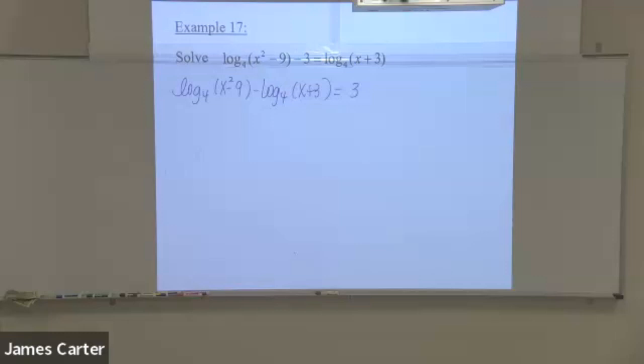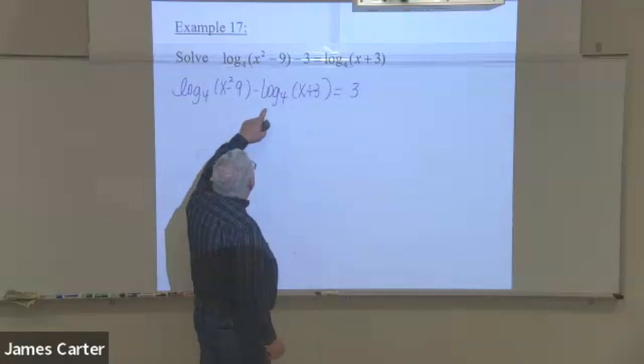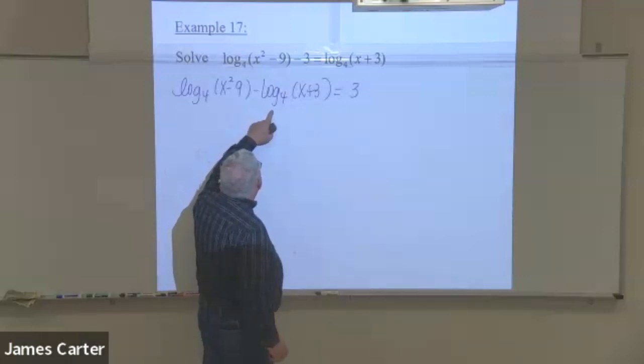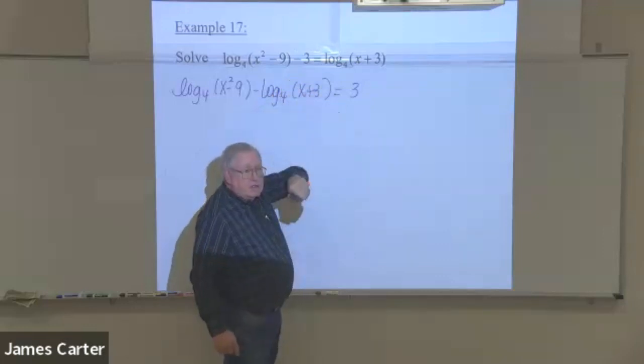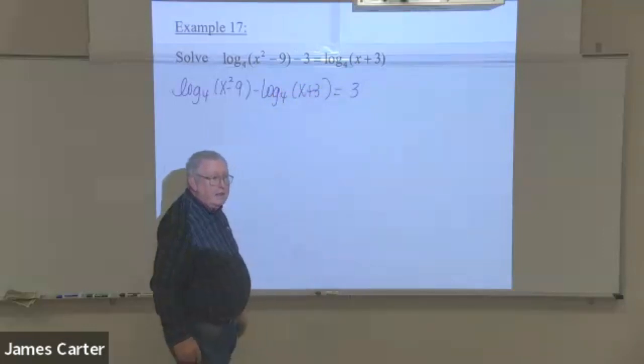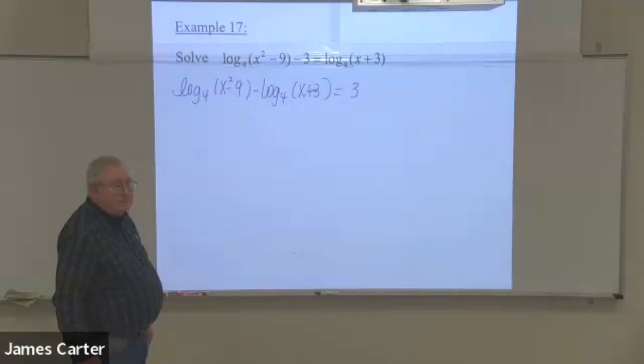Would the log cancel out and stay on the opposite side of the equal sign? Since it's log 4 on the left side, log 4 on the right side of the equal sign, would they not cancel out? You don't have a log 4 in front of this. Oh, so the 3 isn't a part of the log 4 then? No, that's all it is. Now, if this parentheses had been out here, yes, we could do that, but it didn't.